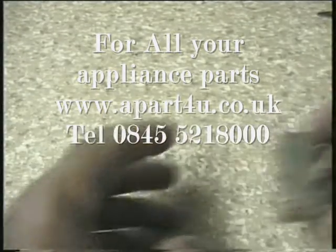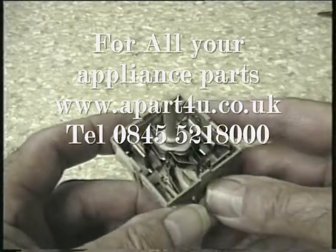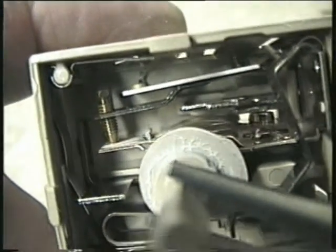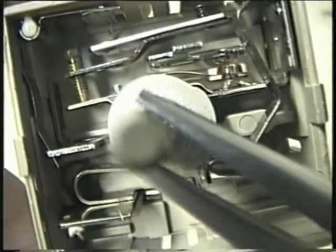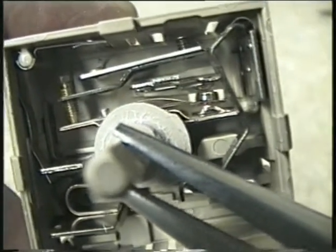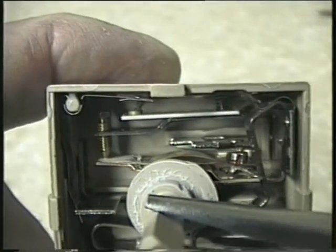Here is a slightly different design type of regulator. This one has a few contacts that make and break according to the current flow. But as with all the other regulators and switches the contacts and terminals will differ from one design to another, so it is important to get the correct one for your appliance. You can order all your parts, accessories and tools online at www.partforyou.co.uk.